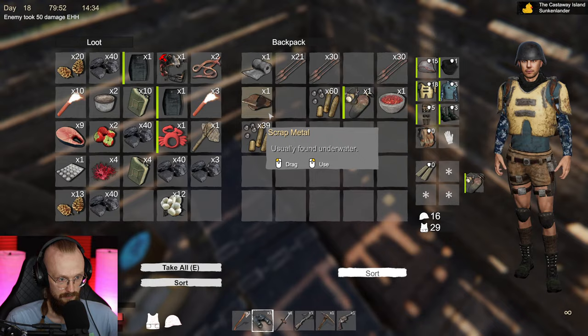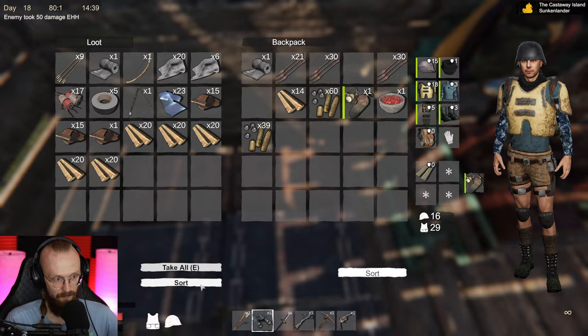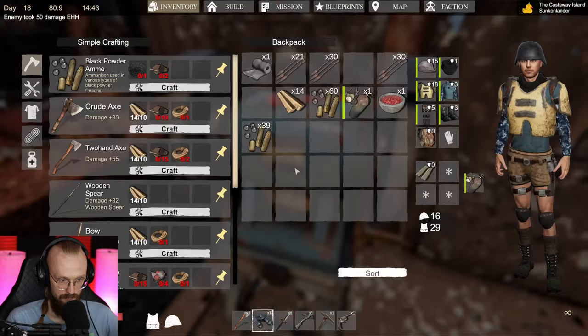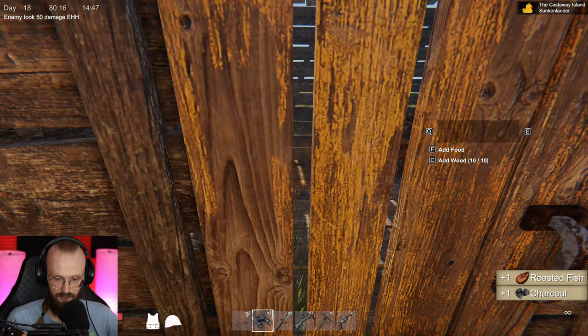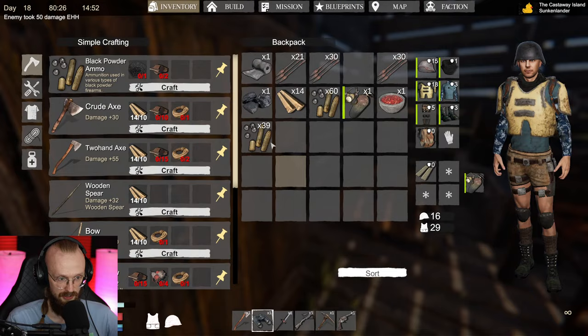Now, how much more scrap metal do we have here? Oh, it's almost nothing. We have only like 30 something scrap metal. That's not enough. So craft new items. There's nothing really new to craft. Okay, everything is repaired. We should go on another adventure while we still have the time. Still have the bandages and healing items and other stuff.